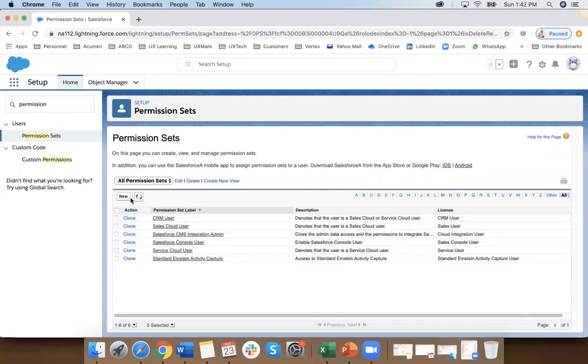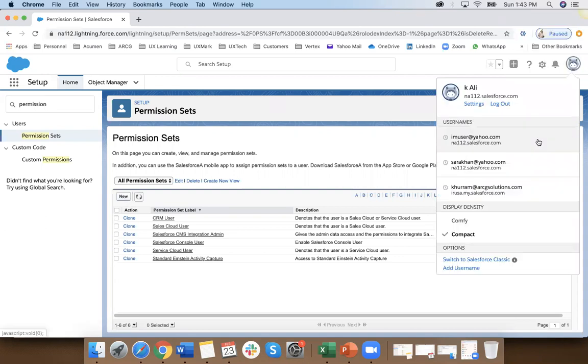And again, a permission set is nothing but additional access you can give to someone. So first you create what applications you need to give access to, and then you can assign the user. So in my case, apart from admin, I have only one user. But let's say you have 100 users and you need to give this access to 3 of the 100 people, so you can just check those 3 users and then assign it. So they will get this additional access. Simple. And now we can, yeah, go ahead.